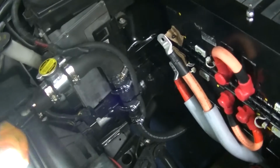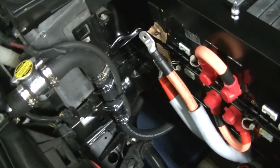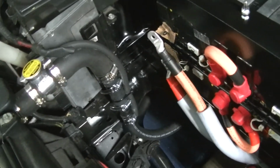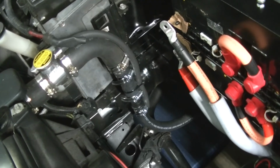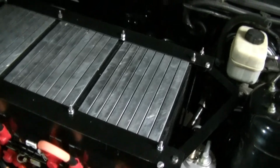Kind of looks like a Rube Goldberg, but we had to go from 1.5 inches down to 3/4, so it's a plethora of clamps and reducers along the way. I hate it, but it is what it is right now. I will in the future clean it up, of course. And so there's under the hood, which is looking pretty good, I think, and pretty clean.